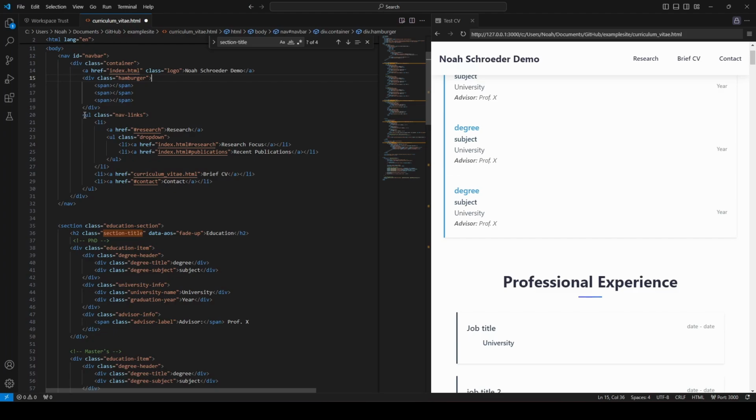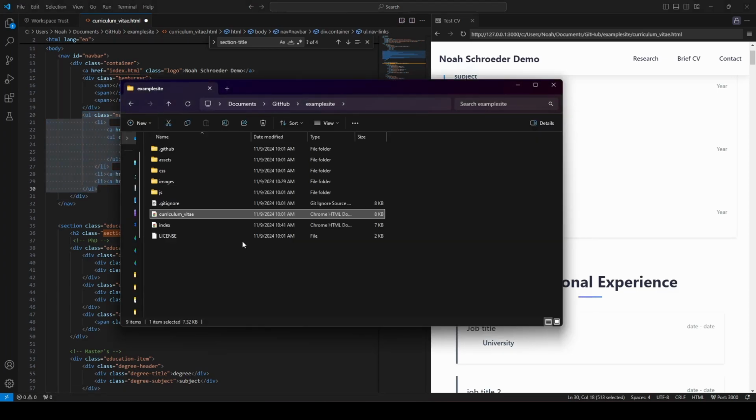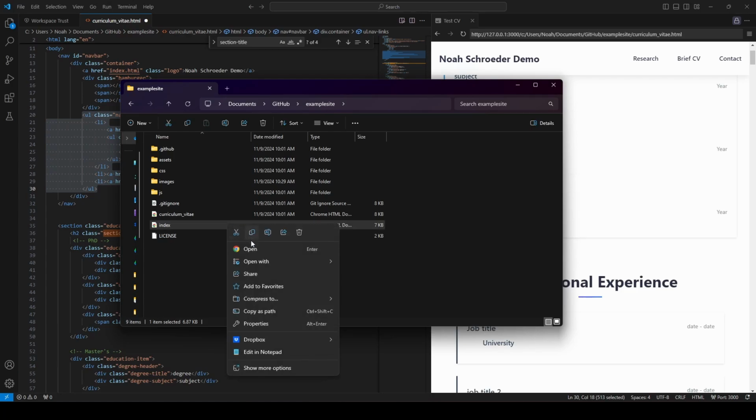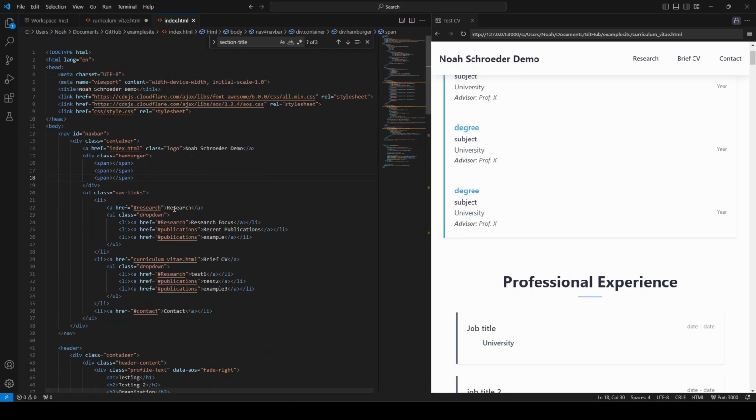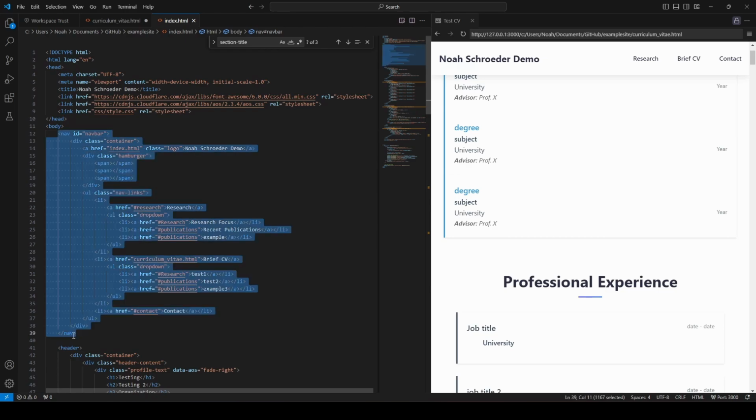Navigation links. So I'm going to be honest with you. I build all my navigation links on my index page, and then at the end, I come back in and just copy paste this section of code. So let me show you what that looks like. I am opening up my index page. I'm going to scroll up to the top, and you can see I have nav ID navbar. It starts with nav, so that means I need to look for that closing nav to be able to actually get that section.